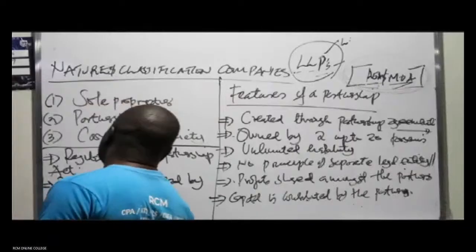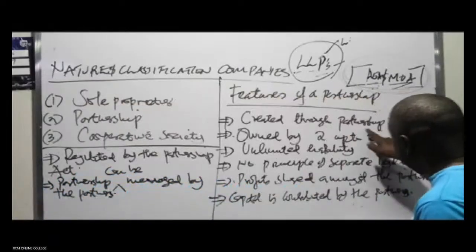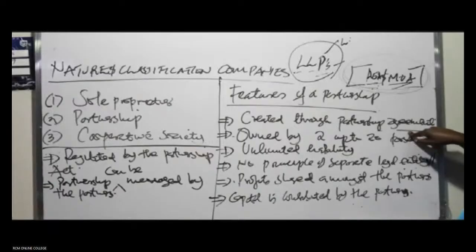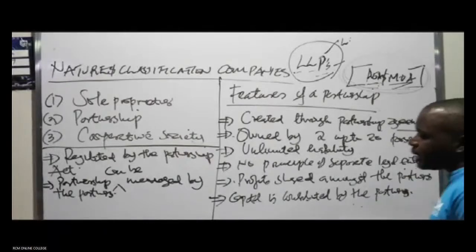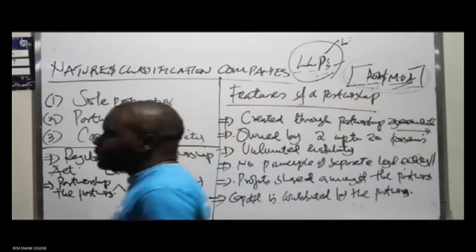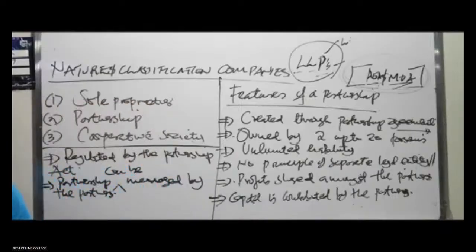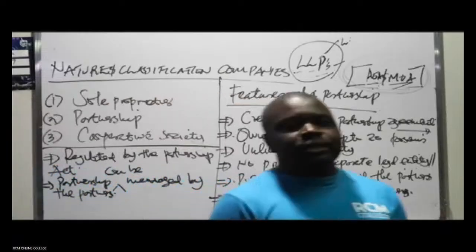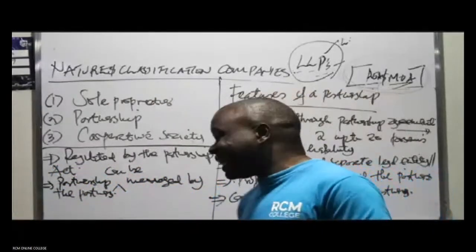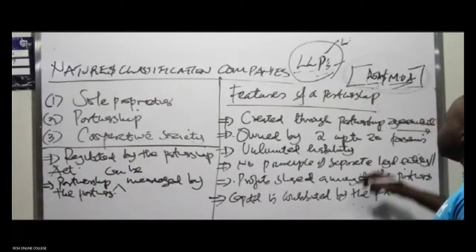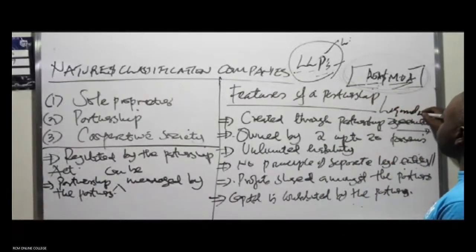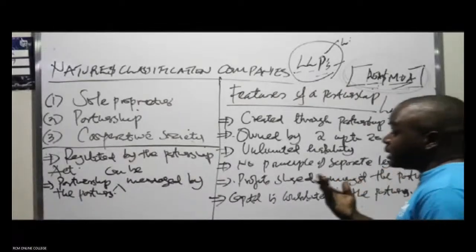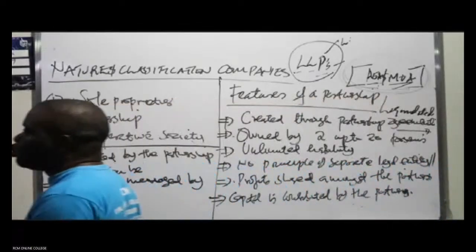Perpetual succession. In a partnership, if you haven't agreed otherwise in the agreement, the exit or death of a partner can lead to the end of the life of the partnership. But in a company, there is what we call perpetual succession. The life of the company doesn't depend upon the life of the owners or the shareholders. The company will still be recognized under the law unless it is liquidated. Liquidation is when we can say the life of the company has come to an end.